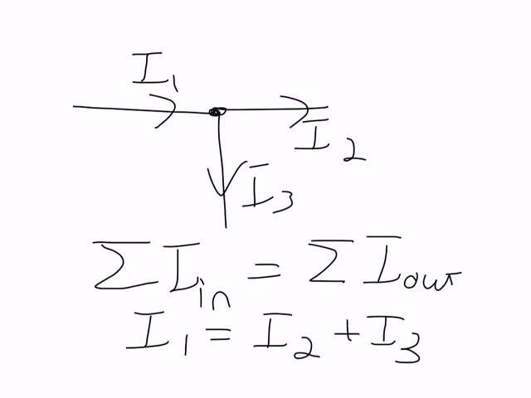This rule is really a rule about conservation of charge. It's saying that I can't have charge, for instance, building up at this junction. If I1 was bigger than I2 plus I3, I would have charge buildup, and that just isn't allowed. That would very quickly explode, or the charges would go zinging out super fast to basically compensate for the buildup of charge that doesn't want to be compressed too closely together. So it's pretty intuitive.